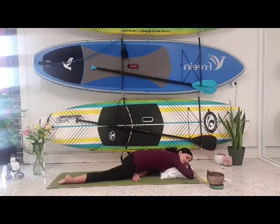Breathing into wherever you may be feeling any tightness. And see if you can use your breath as a tool to help open up your body. You can sort of make little adjustments to see if you can take yourself to your edge, wherever that might be today. And when you get to that edge, breathe into it and get comfortable before you move to your new edge.